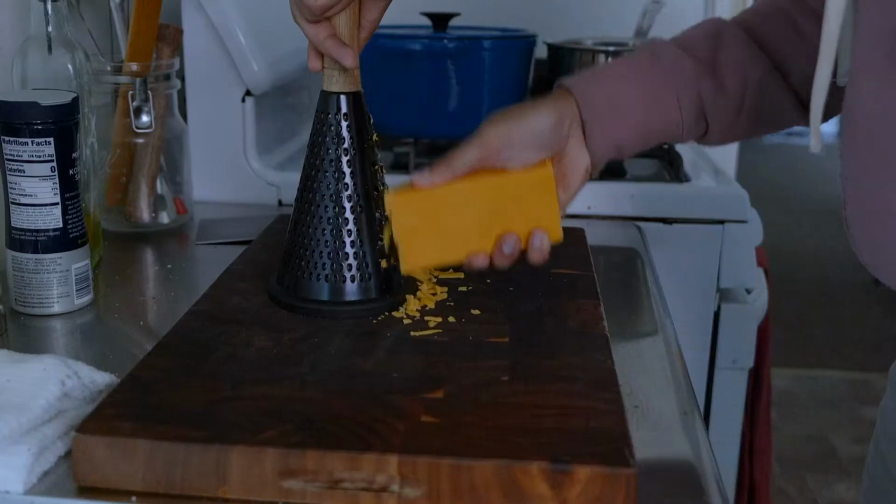Should you really avoid pre-shredded cheese when you're making a cheese sauce? Of course, it has anti-caking agents. I think it's kind of a myth. I don't think it really matters. Today, we're gonna put it to the test.